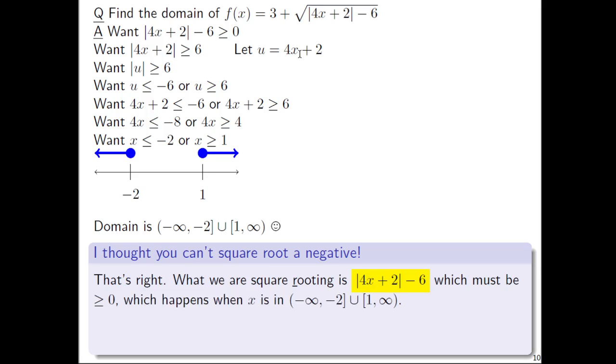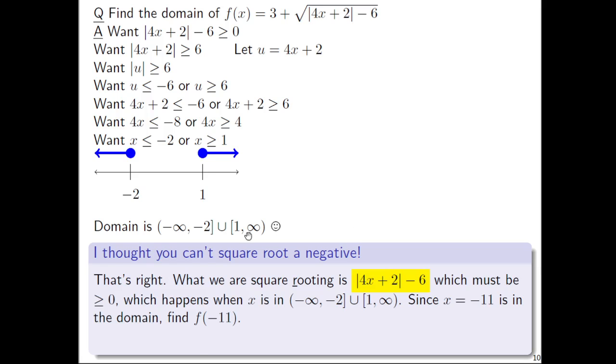This just happens to occur when x is either in this first interval or in the next interval. So as long as x is a number that's negative 2 or smaller, or x is a number that's 1 or bigger, then it's fine. Then we end up rooting a positive number. So for instance, negative 11 is here. It's to the left of negative 2. It's part of the domain. So let's find f of negative 11. Remember, domain is the set of valid inputs. So since negative 11 is part of the domain, that's a valid input, which means when we find f of negative 11, the output is going to be a real number.